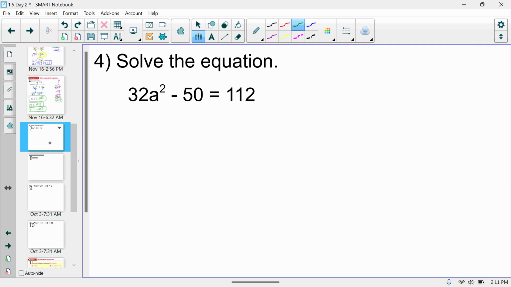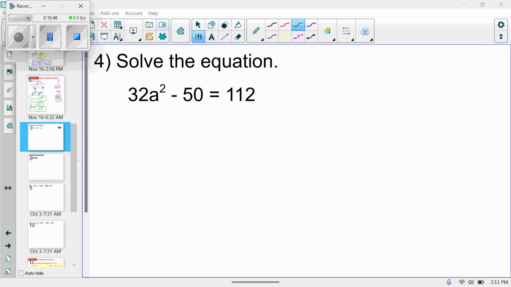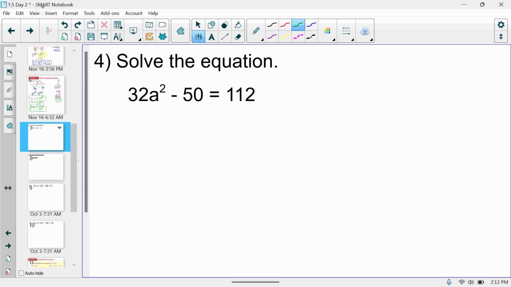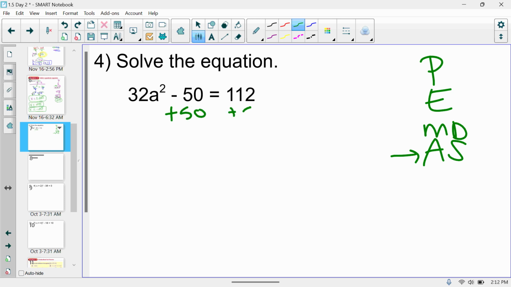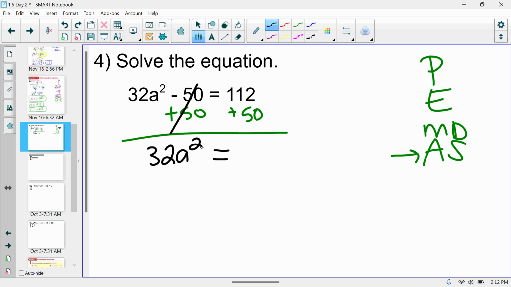All right, you go ahead and do the first couple steps of this one on your own. Hopefully you're ready to go on. Again, guys, when you're trying to solve for a variable, it matters what order you do things in. We always want to be thinking about PEMDAS when we're in math class, always. If we're going backwards, we're going to start with addition or subtraction. So you should have added 50 to both sides, since negative 50 plus 50 is 0. It gets us a step closer to that A being alone. This is going to give us 162.